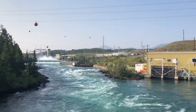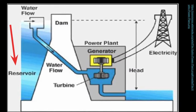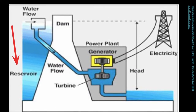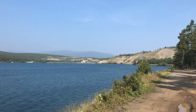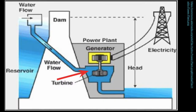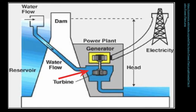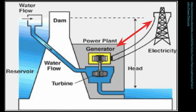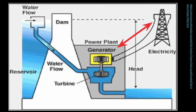How does a hydro dam work? Well, firstly, the dam is able to stop the river and create a reservoir of water. This reservoir of water is able to flow into the dam. In Whitehorse's case, that reservoir is Schwatka Lake. Secondly, the flow of the water is then released and it is able to turn the turbines. The turning turbines are connected to the generator, which produces electricity.